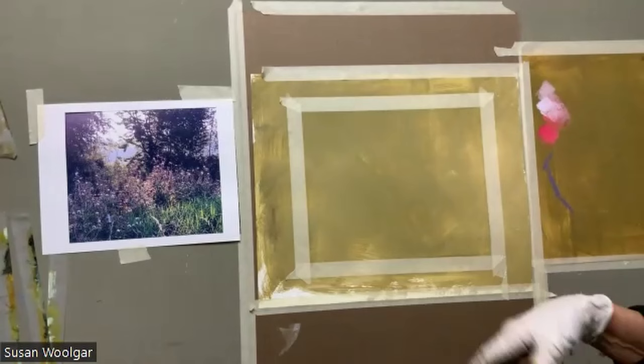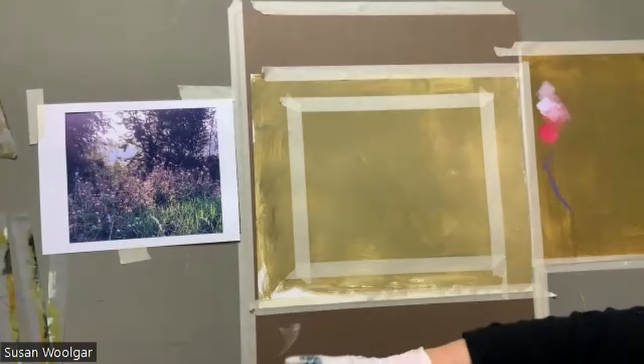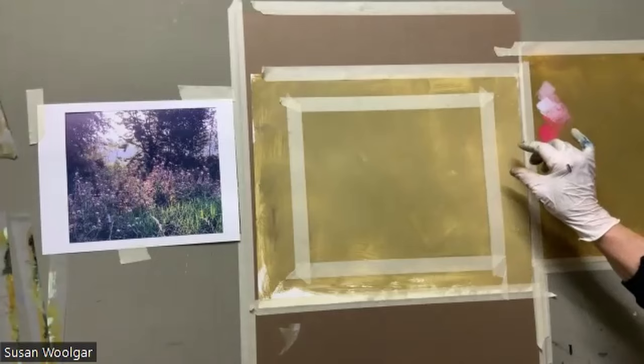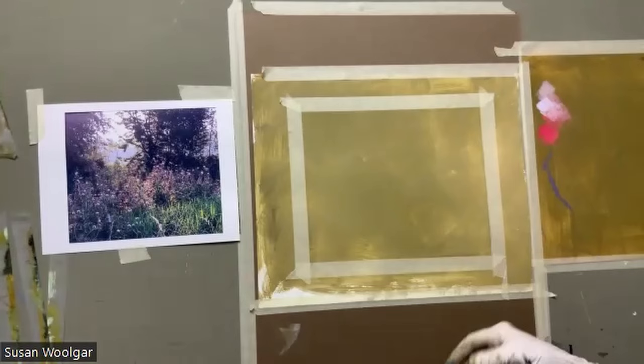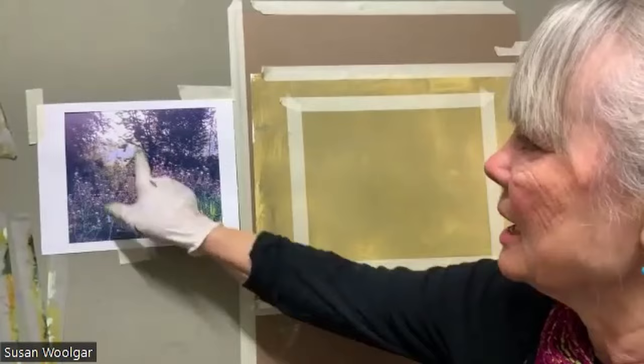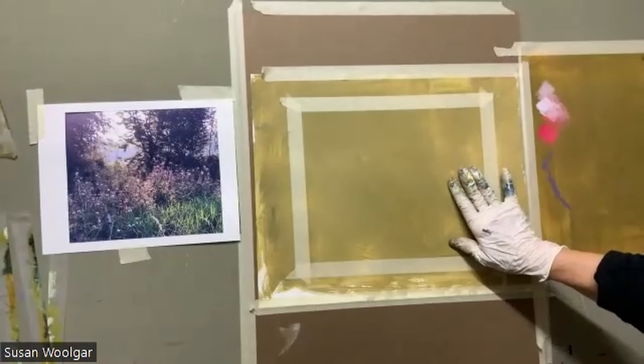Then I just chuck them out when I'm finished. And I usually start with one color, and then I'll add a little bit more black to make some darker colors, or I might add a little bit more light or a little bit more burnt sienna or something to warm it up. And I'll make a variety of colors in one sitting, so that I've got lots of different colors. And I've chosen this one here because I really see a lot of this yellowy green playing throughout here, and you see it along the edge of these trees here. So I think this is a really nice base color to start with.